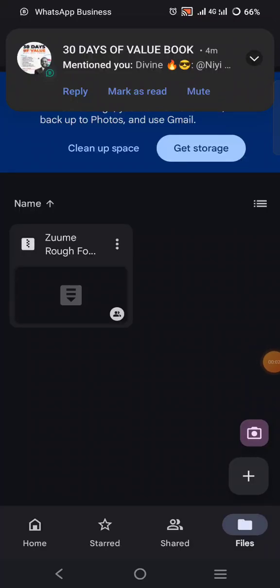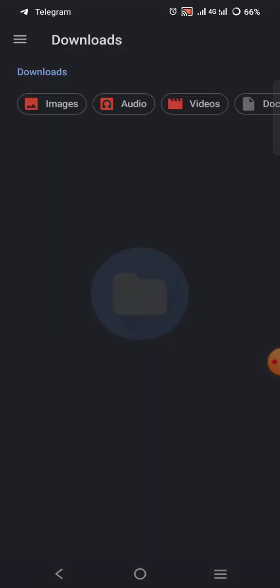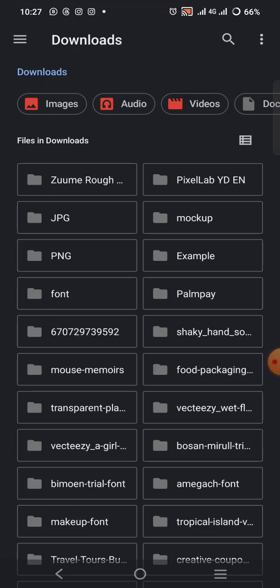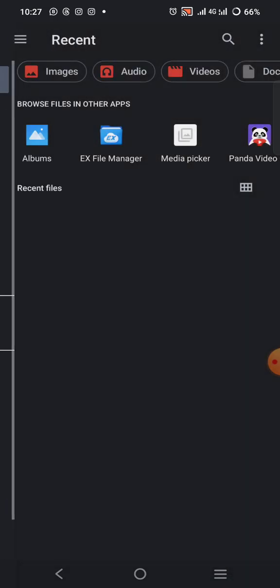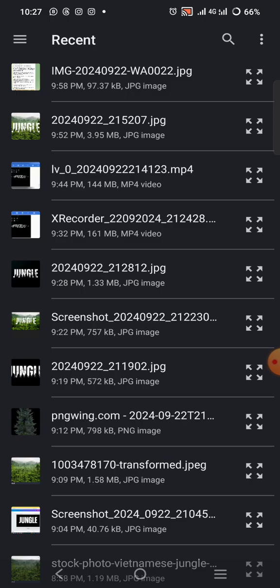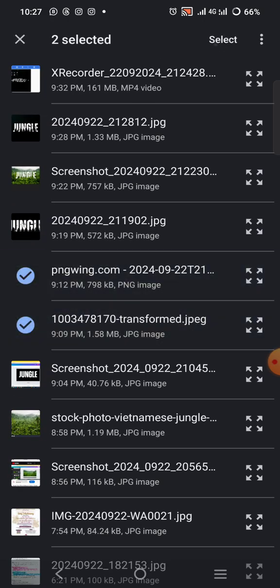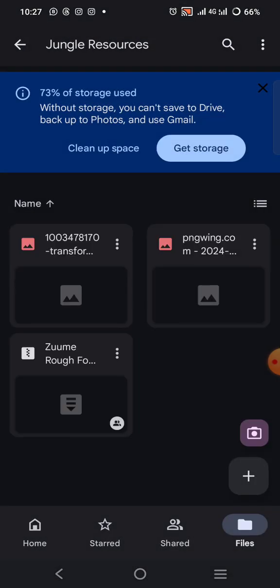It is showing waiting for Wi-Fi. I want to show you how to solve the problem now, because most of the time you click on upload like this. All right, you click on upload like this, and let's assume that I want to upload something. I want to upload this and this. All right, when I click on upload, guess what will happen now?